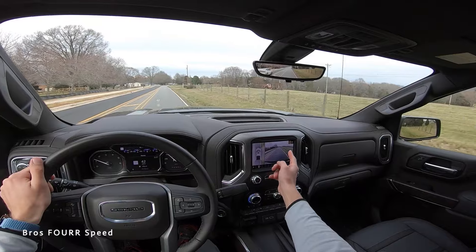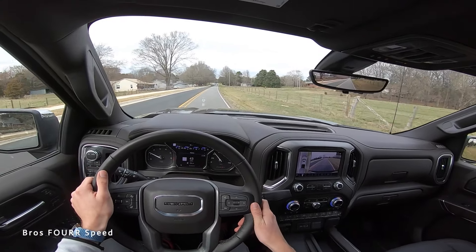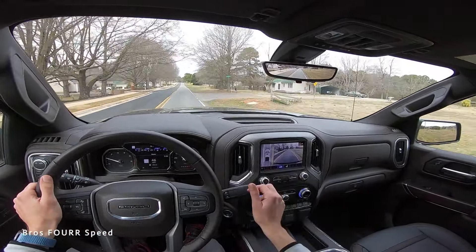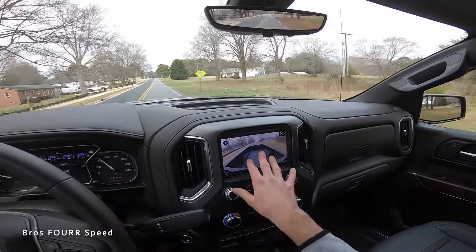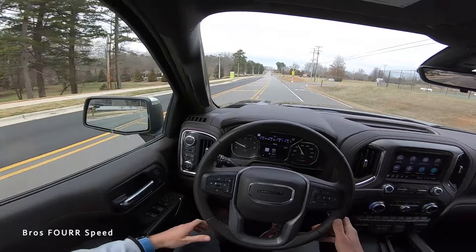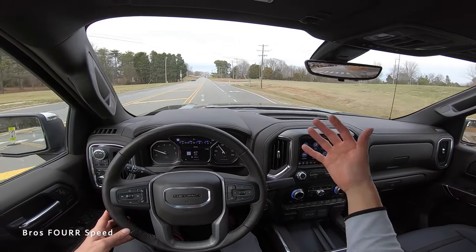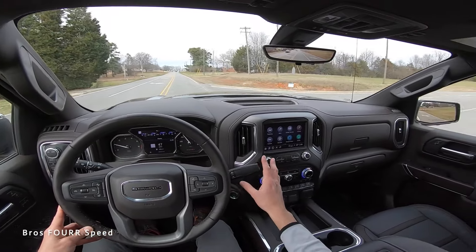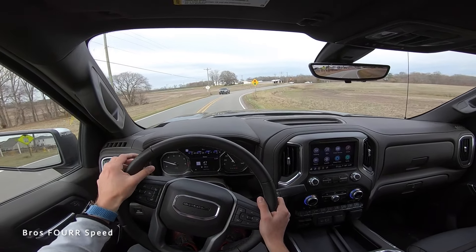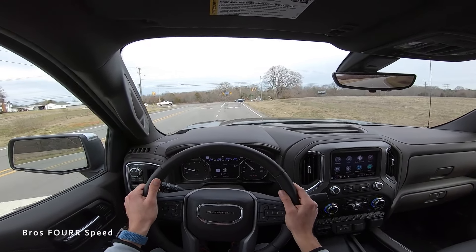Looking over your left and right shoulders you have pretty much no blind spots — most trucks like this have really good visibility. A cool feature in this truck: tapping the camera button turns on the front view camera and a top-down view for about eight seconds even while driving, so you can monitor things in the back like dirt bikes or cargo to make sure everything is still in place. Overall, it's a nice and comfortable driving experience. The gear shifter feels a bit dated — the new model will likely have buttons like in the Yukon.